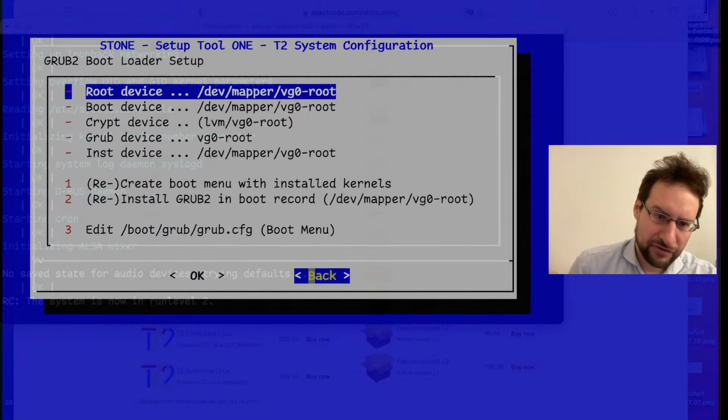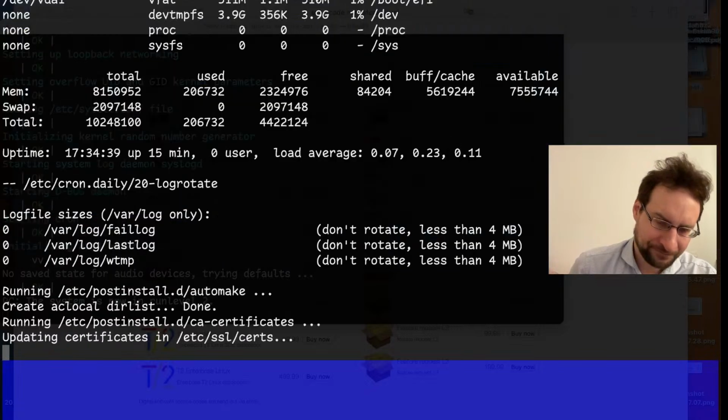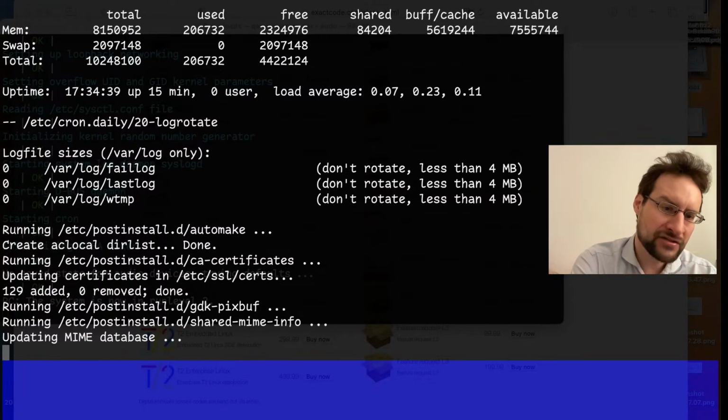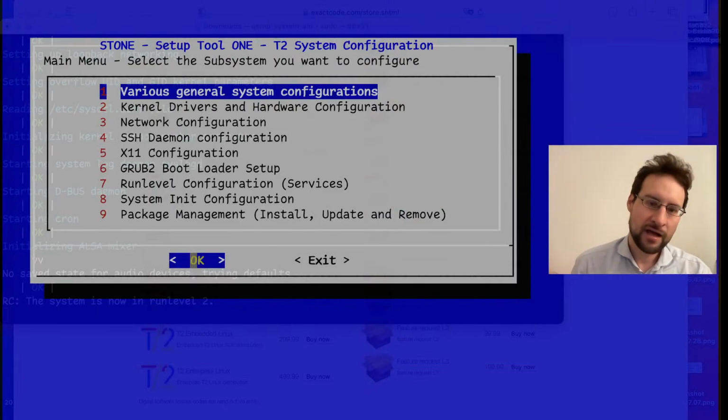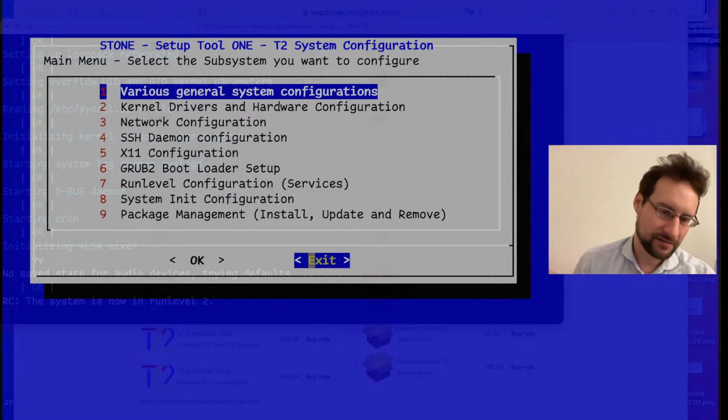So yeah, this is a QEMU thing in this configuration, YOLO, whatever. And the biggest invention since sliced bread is that now, in a second, also, why is updating the MIME database taking so long on modern desktop Linux? But this is the biggest, best invention since sliced bread ever.